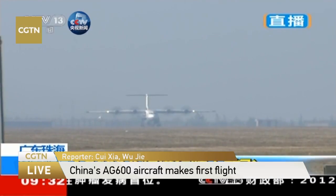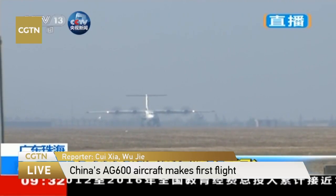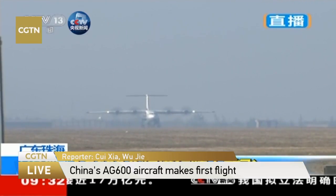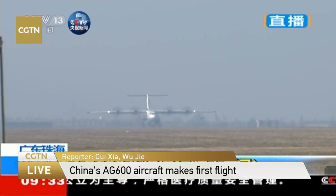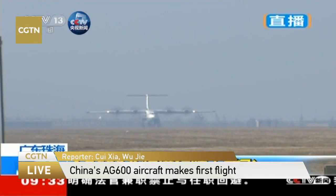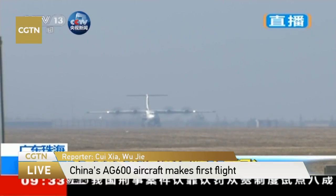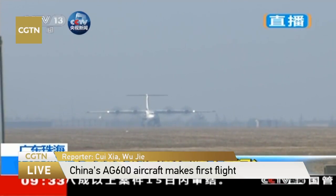A very important factor for a maiden flight is weather. We can see that the weather in Zhuhai today is very good, a little bit foggy, but still suitable for a maiden flight. The only pity is that the wind is very strong today. The wind is not providing a very favorable environment, because usually airplanes need to fly against the wind. But still, I believe that AG600 will have a very successful maiden flight because we have very experienced crew teams.